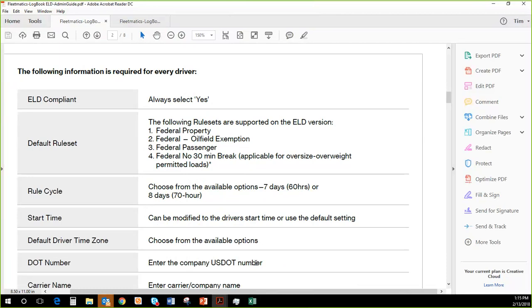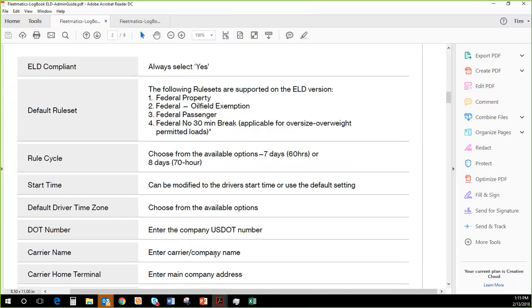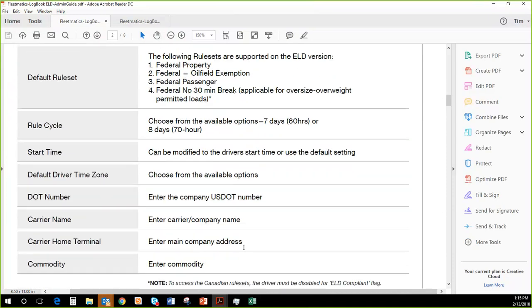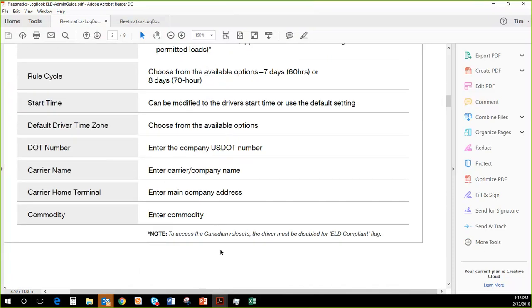If we don't do this and it defaults to the home corporate address, then it could potentially cause some issues for their logs and their hours of service. So all of this would be entered in the system already, but we'd have to go in and individually look into the individual drivers if they have certain requirements that are outside of these.